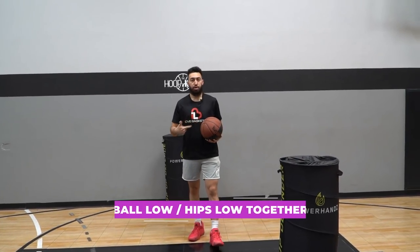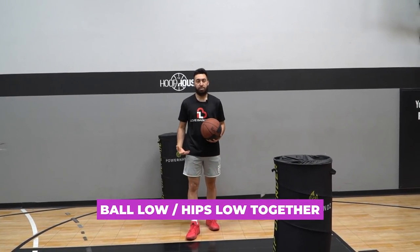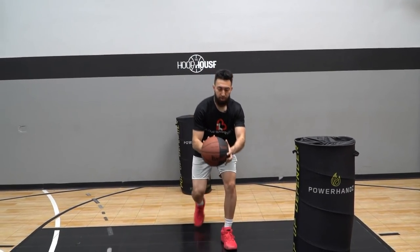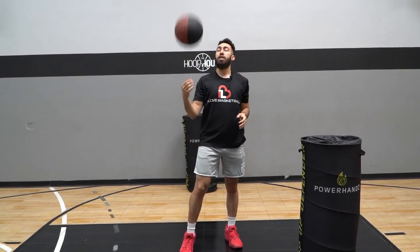You always hear me talk about ball low, hips low together, because that will help you to transfer your energy to build more range, more consistency as well with your shot, and make sure that you have good quality arc and you're not shooting a flat jumper. So whether I go left, right, or hop into it, ball low, hips low, ball high, hips high, we'll knock that down really, really easy and efficiently.